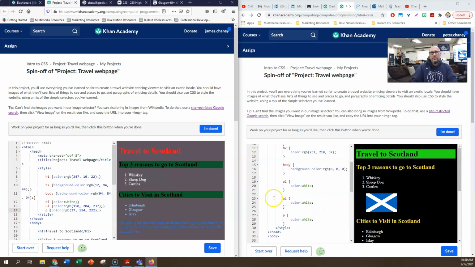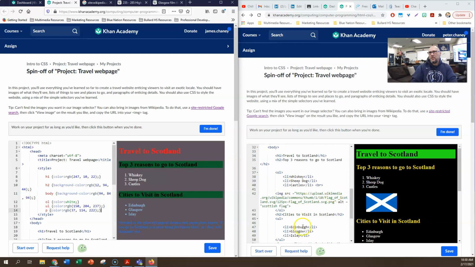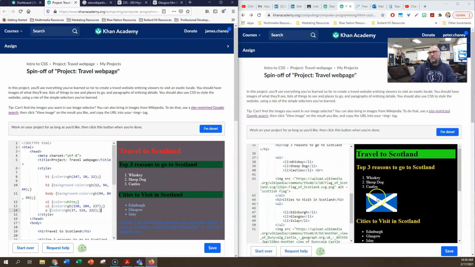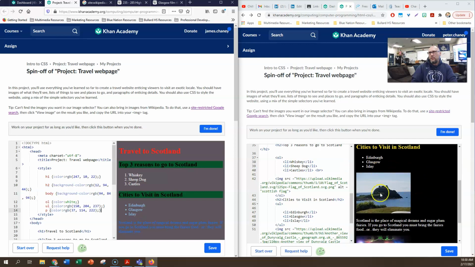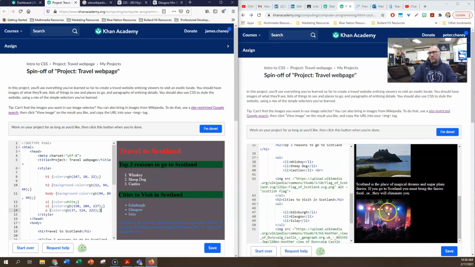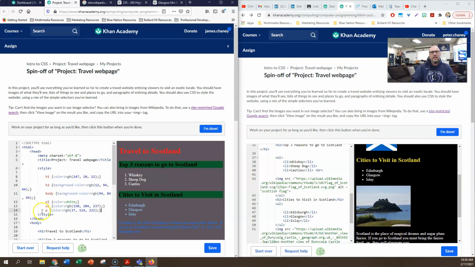The last thing that we need to do is actually go and put pictures. We're going to go into the HTML section and do those pictures. In this last section, I'll show you how to do pictures for the ordered list, for the unordered list, and then maybe something for what your paragraph was describing. So we'll do that next.